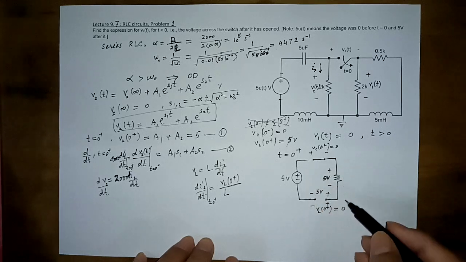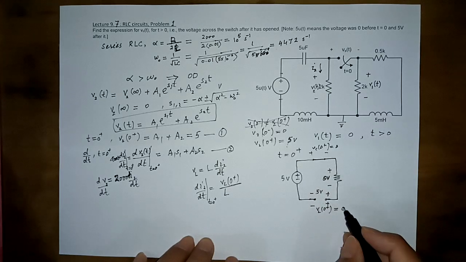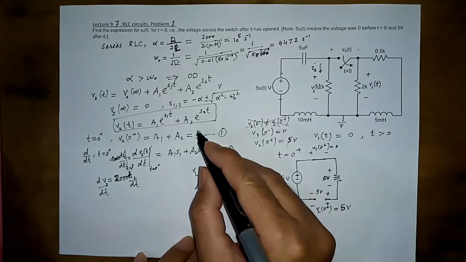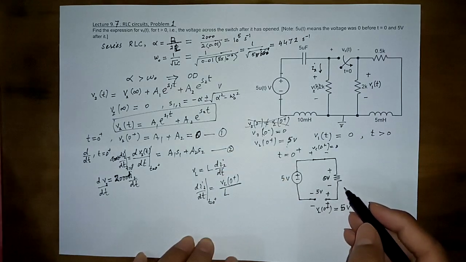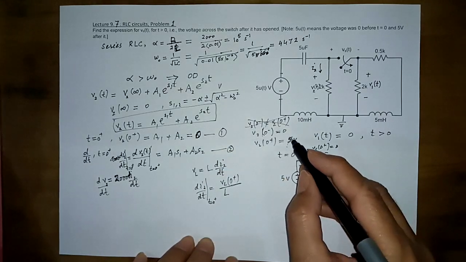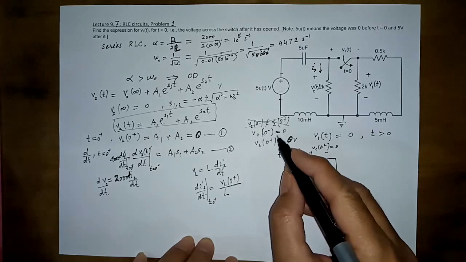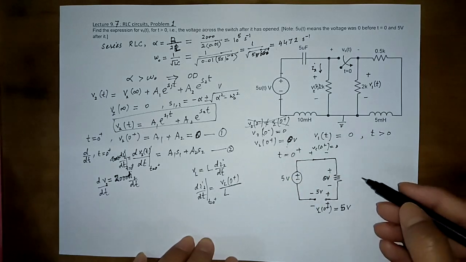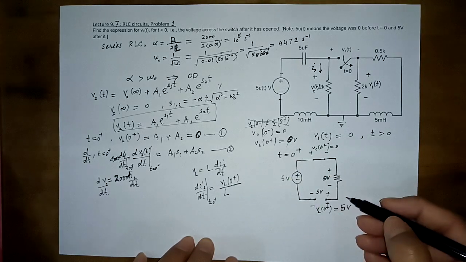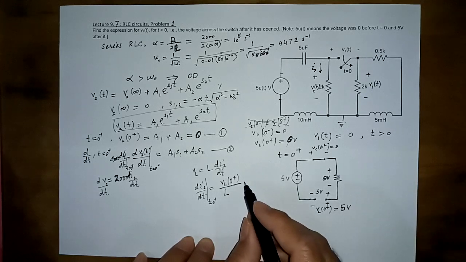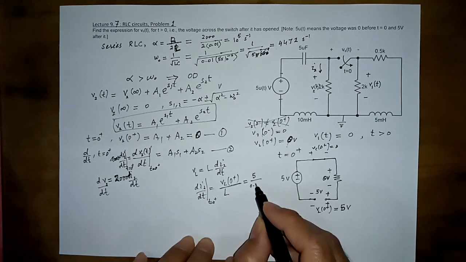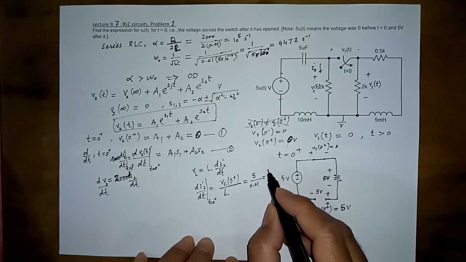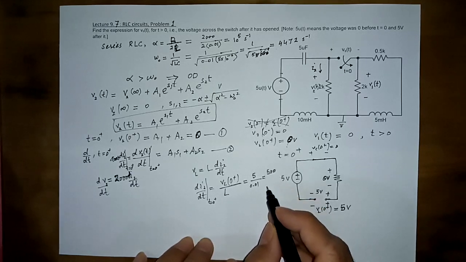So basically now you see we have put everything in the right place. This is 5 volts and this is not 5 here, it is a 0. Now everything falls in place. Although it's not a capacitor, the voltage across it is 0 because there is no current flowing here. So now this is resolved. We get a 5 here and we get a 0.01 here. So that is something like 500.